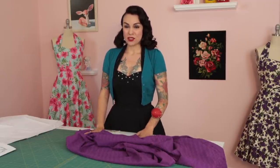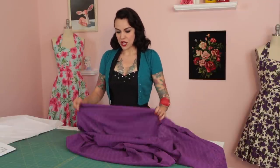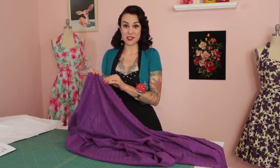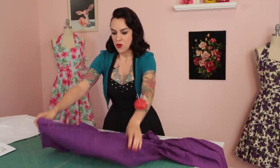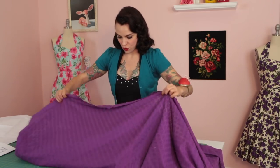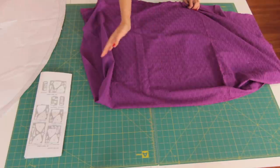Next, we're going to talk about cutting out your fabric. Start with your main dress fabric. There are cutting layouts included on the instruction sheet, so definitely reference those. I'm going to talk you through some key points to cutting out this dress — things you might not know already. I'm going to demonstrate on this 60-inch wide eyelet. It has a scalloped edge on one side so you'll be able to see where the selvedge is really clearly. What we're going to be doing is cutting on the cross grain. This dress is entirely cut on the cross grain — normally you would fold selvedge to selvedge, putting those two selvedges right on top of each other with a fold on the other side.